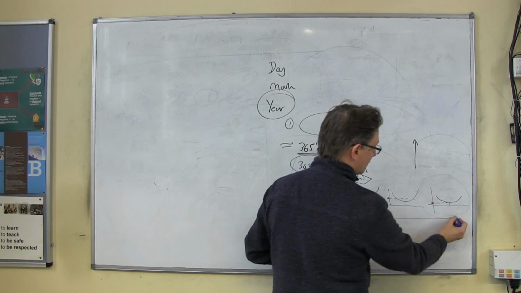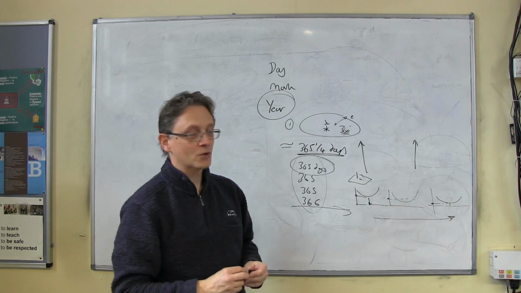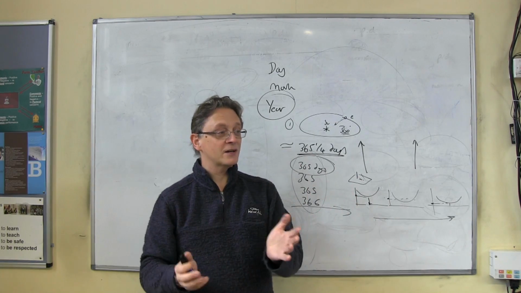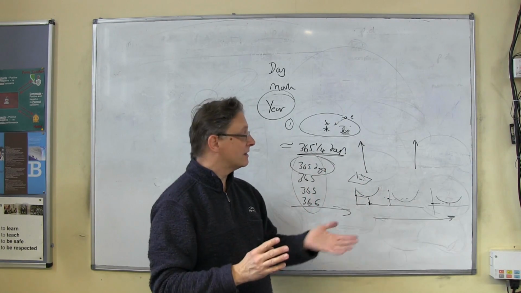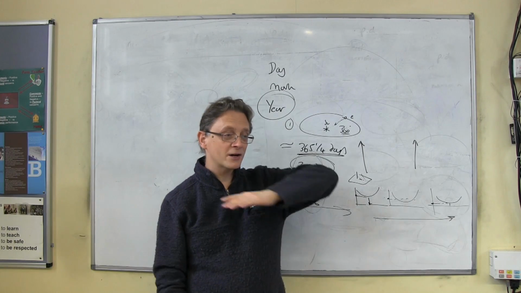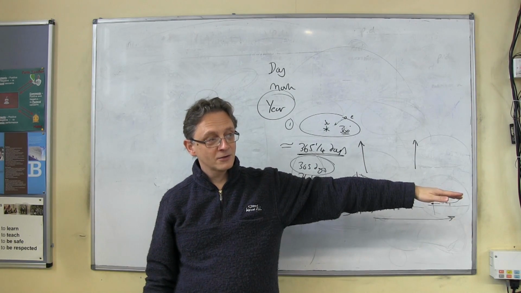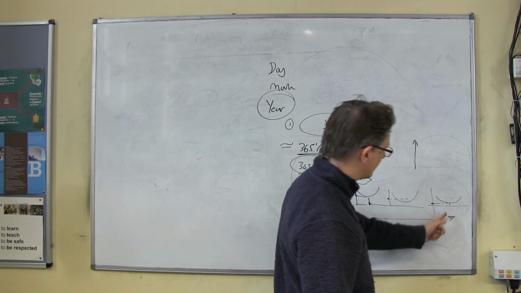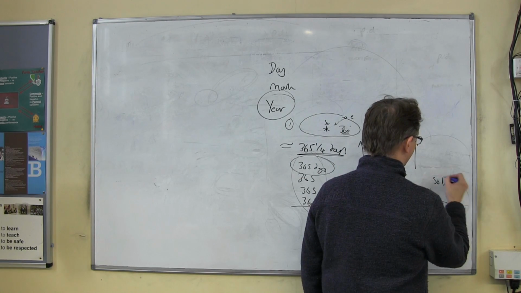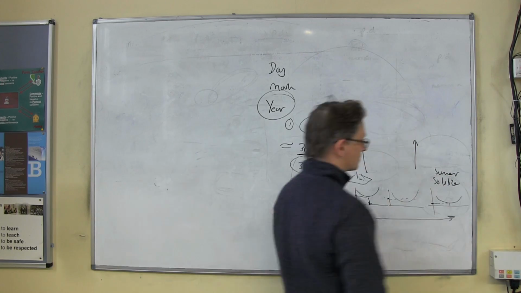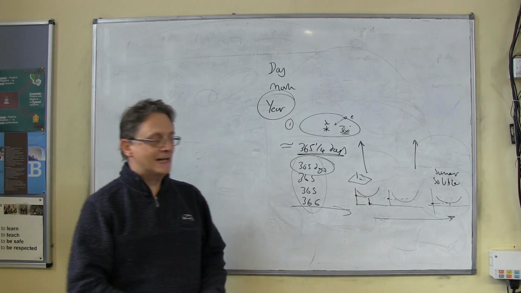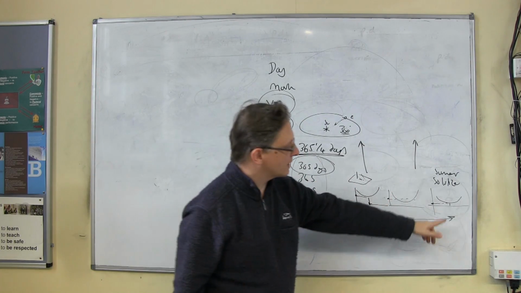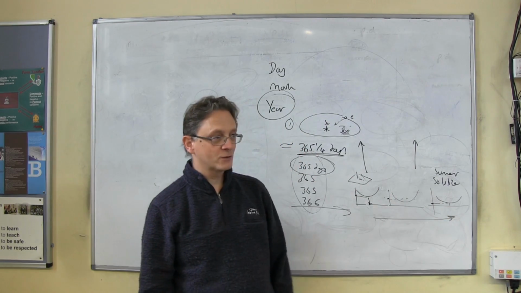Most people, I think, have got a general awareness of this, because if I said to you what's happening to the sun at the moment, you'd be saying we're heading into winter and the days are getting shorter, the sun is getting lower in the sky, the shadows are getting longer, aren't they? Yeah? What do we call this day? This one is called, if you live in the northern hemisphere, the summer solstice. It's the day of the year when you do your shadow stick experiment and you get the very shortest shadows of all.